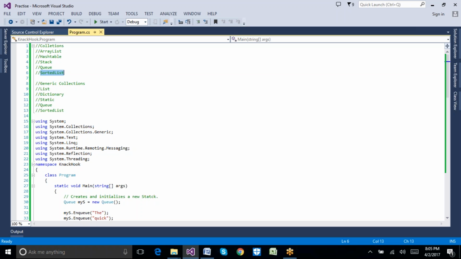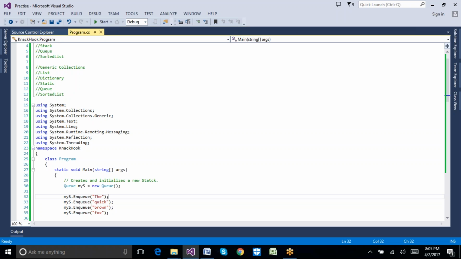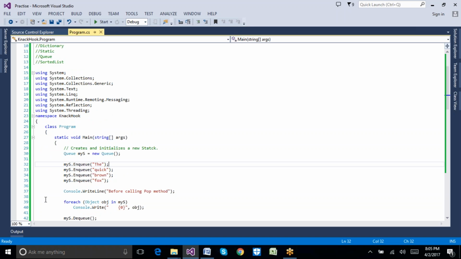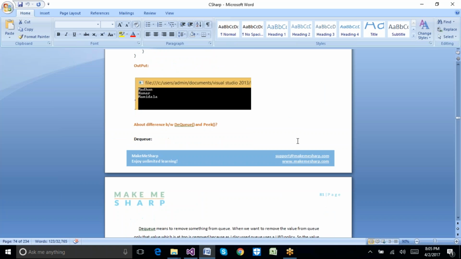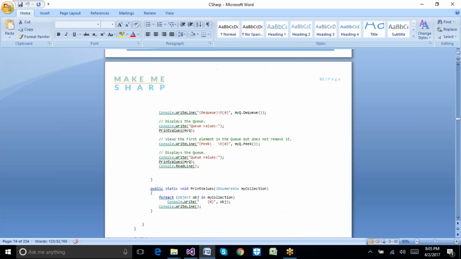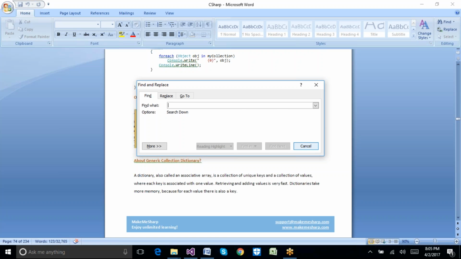And we have one more collection which is called sorted list. Let's see how we can work with this sorted list. This is very similar to the hash table. Let's see how we can work with it. So sorted list, let me search for it here. Ctrl F, sorted list.